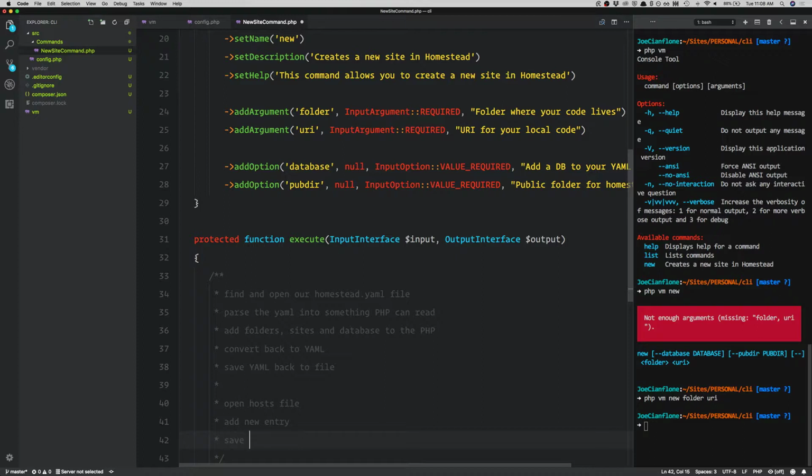Okay, now my host file is under the control of the superadmins, which means this command is going to have to be run with sudo to actually make this work. So to get it to save this last step, realistically we're going to have to do sudo VM new, and then everything. I'm okay with that.